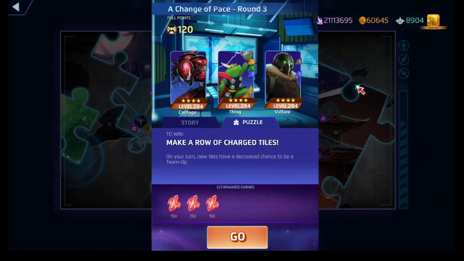Alright, make a row of charge tiles. So Throg with his green abilities, zip, zap, zop, will create charge tiles on the board. If they happen to hit any enemy strike, attack, or protect tiles, it'll convert those into charge tiles as well, and it'll continue to do that until there's no more to convert. Carnage obviously is gonna create attack tiles at the start of each turn, at least 3. He'll stop converting after there are at least 10 friendly attack tiles, so that's the thing you gotta worry about.